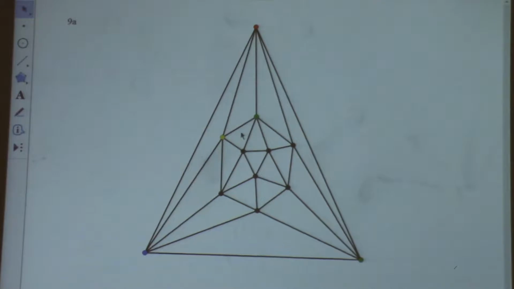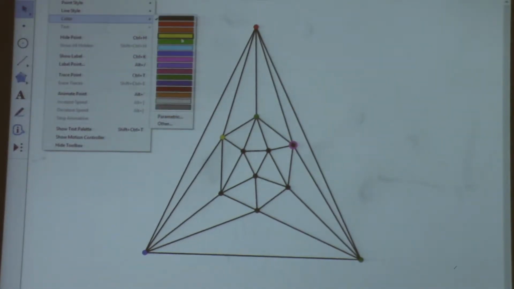I want to show that chi is exactly 4. For that, I need to produce the coloring. So can I do this in 4 colors? Yes, hopefully. What should I make this? Yellow. It could be yellow or blue, but someone has wisely said, let's make it yellow.